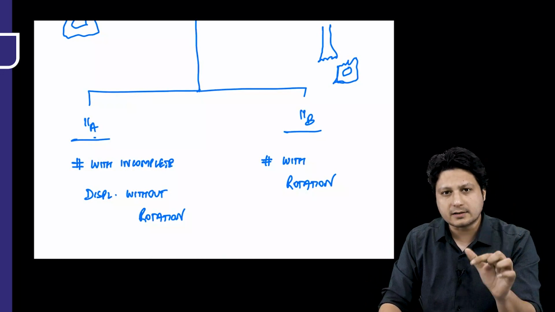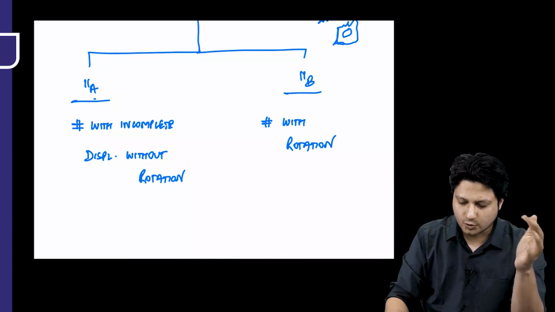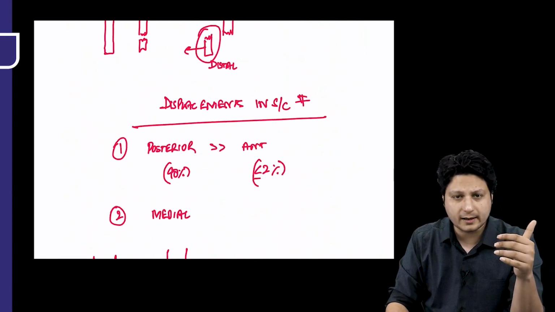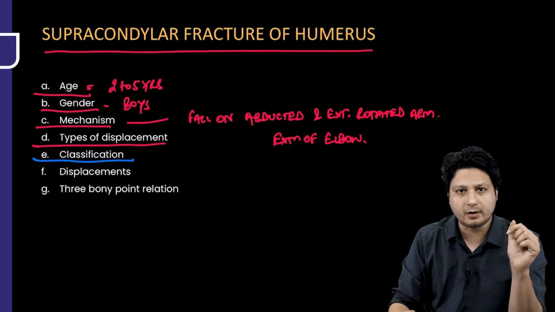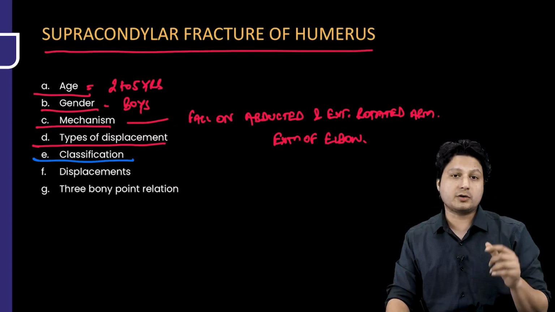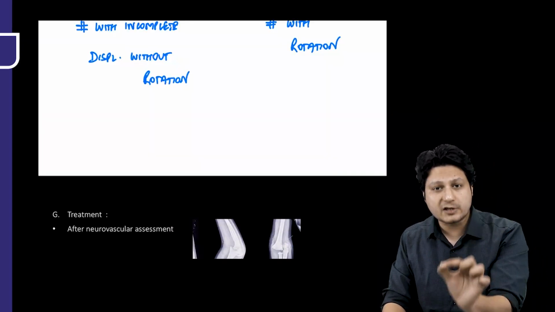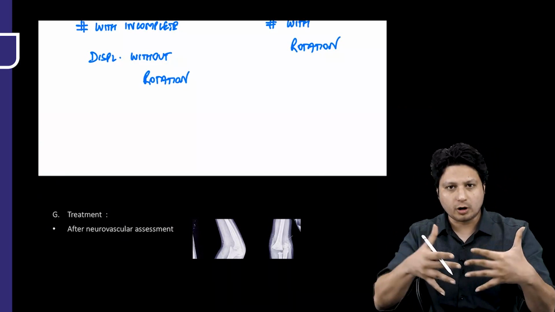If the examiner is asking anything related to this, it will be a first-time asked question. Supracondylar fracture is a common topic to be kept in your examination. That is why we had a discussion of the classification systems also. This is the classification which we are following because it is also dictating the management protocol for the supracondylar fractures. You will come to know how when we talk about the treatment.